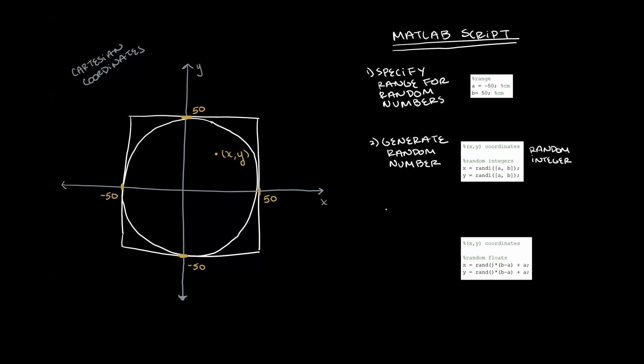There are two ways to get a random number. The first is randi a to b close brackets. This will give you a random integer. The second is rand no arguments times b minus a plus a, which will give you any number within the range, decimals included. We need to do some more manipulation than the second choice since the function rand will generate a random number between 0 and 1, but our range is a little bit different. We are going to use the second option to get a closer estimation of pi.